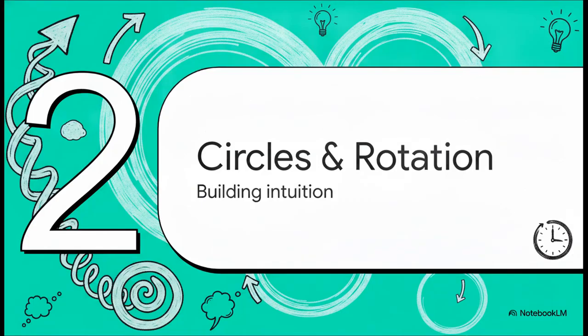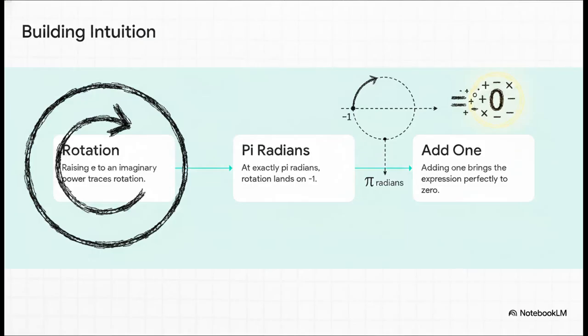Section 2. Circles, rotation, and intuition. To really grasp Euler's formula, we gotta slow down a second and thoughtfully explore the deep relationship between two ideas that don't normally seem related at all: exponential growth and circular rotational motion. Okay, so the absolutely crucial point here is understanding how this formula actually emerges. Step 1, when you take e and raise it to an imaginary power, in this case using our imaginary unit i, it doesn't just grow in a straight line like you might expect. It effectively traces a rotation around a circle right there in the complex plane.